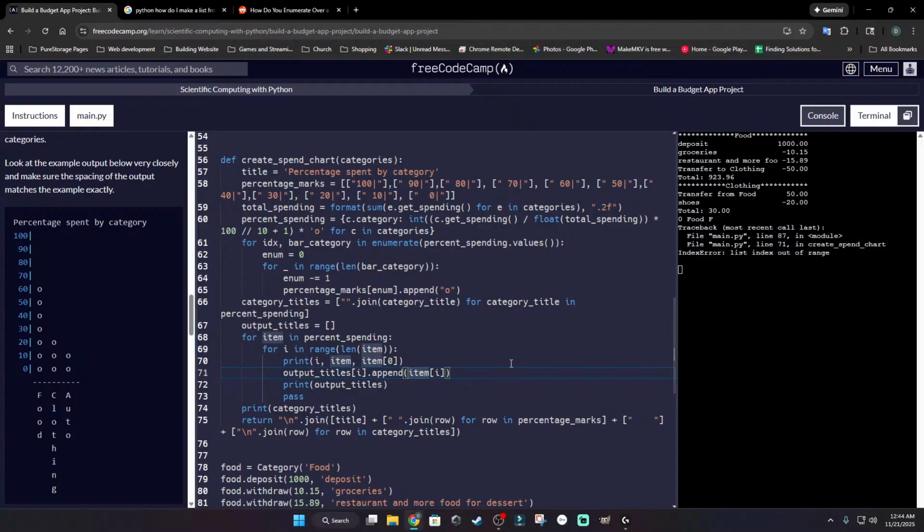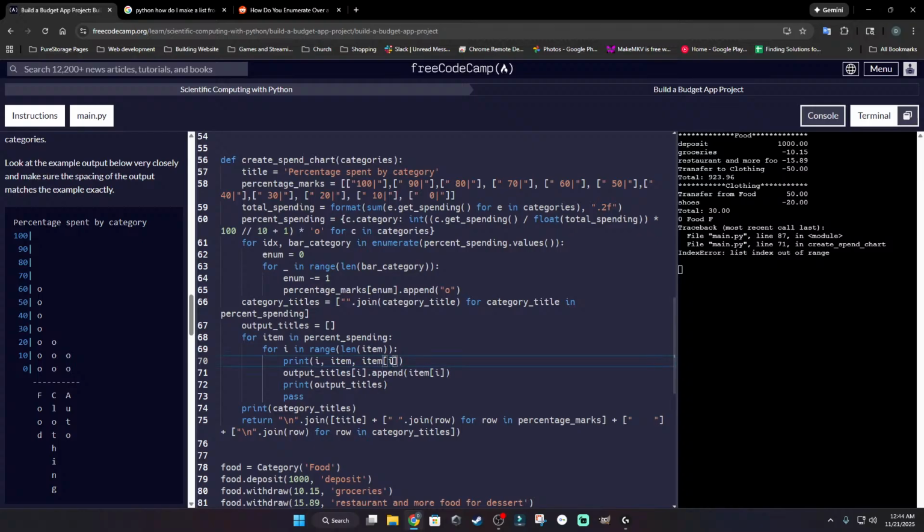It's a good idea though, because I do want index 0 of this to append item 0.